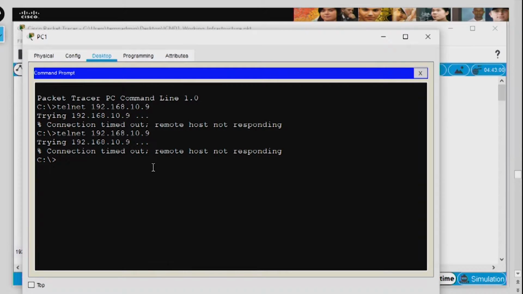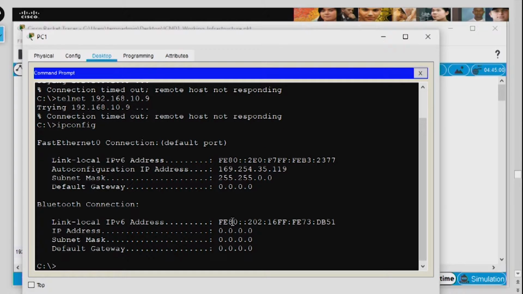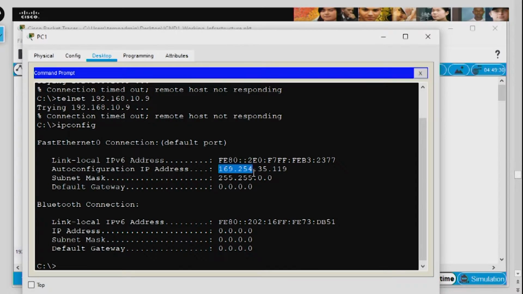You suppose that I don't have an IP address on my PC? Notice that address. What is that address that we see? Here's my auto configuration address, 169.254. That would be the APIPA address. Remember the APIPA address from previous? That was the automatically assigned address when your machine is set up for DHCP and there's no DHCP server.